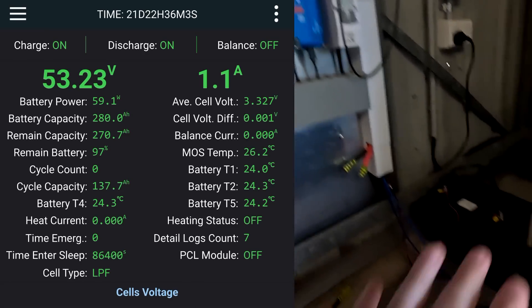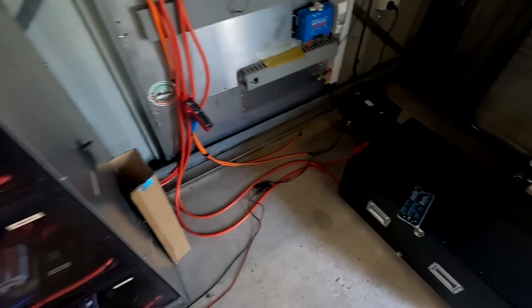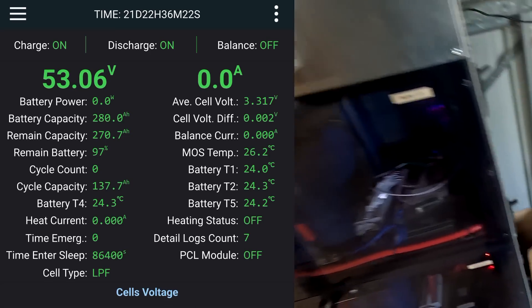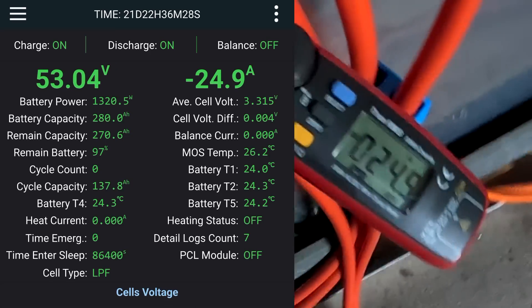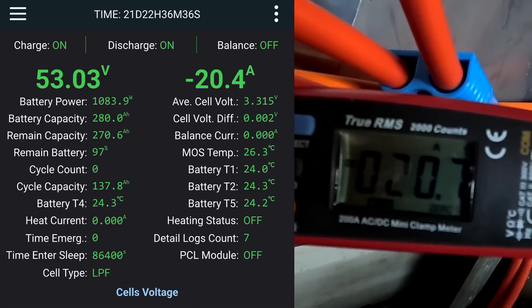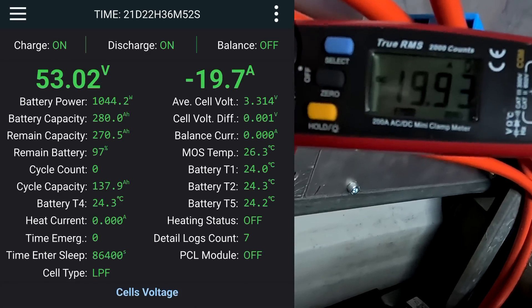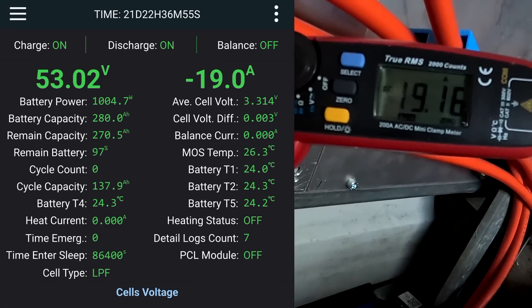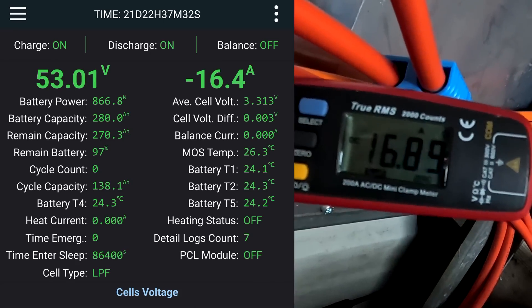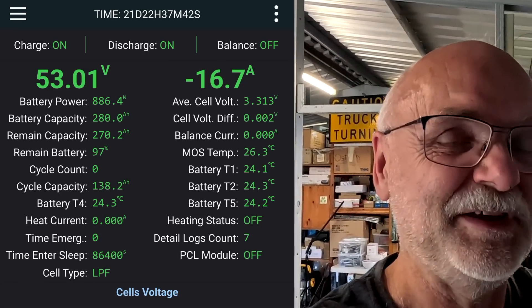Let's turn off our solar so the battery is fully isolated. We are at 53.23 volts and the battery shelf is about at 40%, so it should be fine. If we parallel these two, we will see a current going from the JK BMS into the battery shelf. This one shows 24 amps but the current is actually going down — we have negative 20 here. Comparing the two currents: 20 amps on the clamp meter, 19 amps on the BMS. And even here we are measuring a dynamic current, because the Multi Plus is still connected and pulling energy directly from the Yixiang battery — so it is not really a pure DC current.